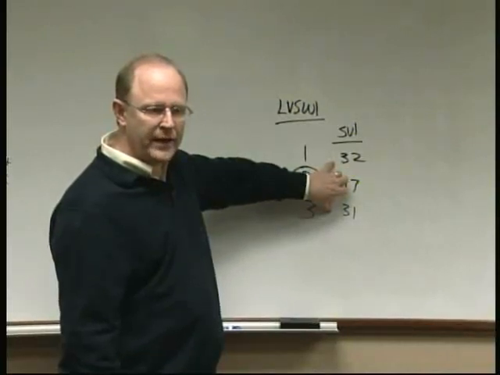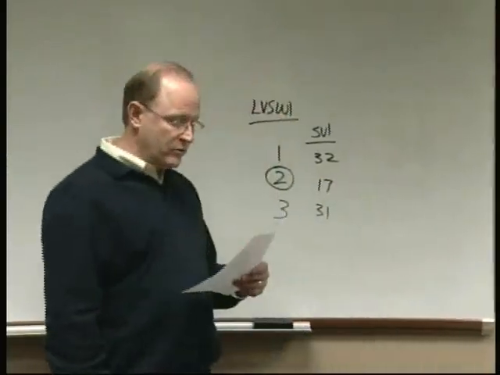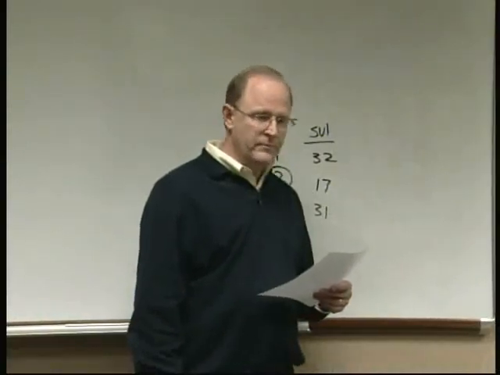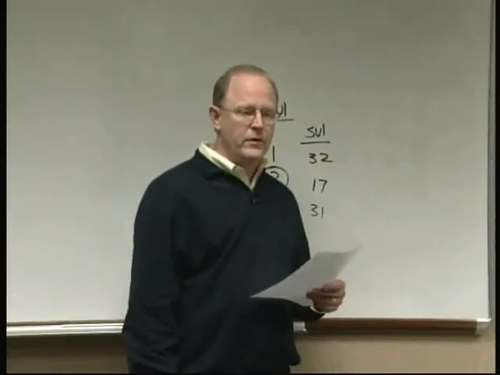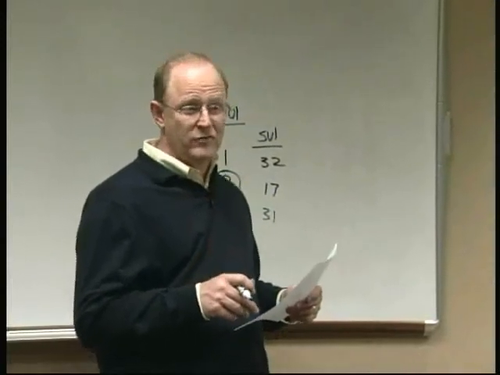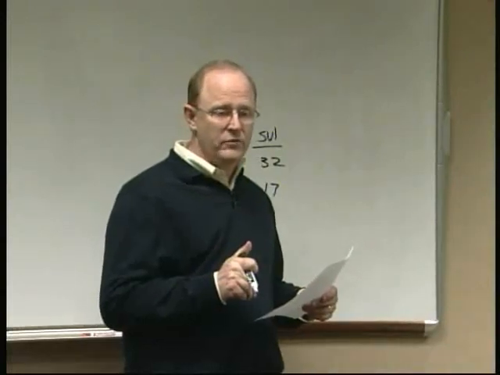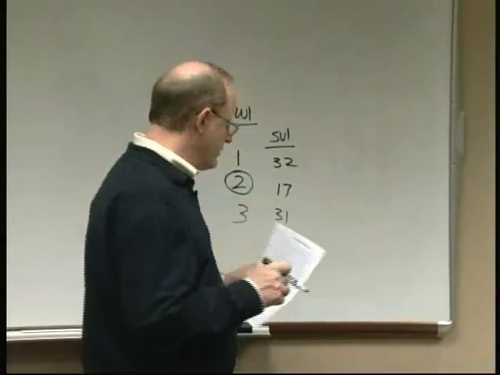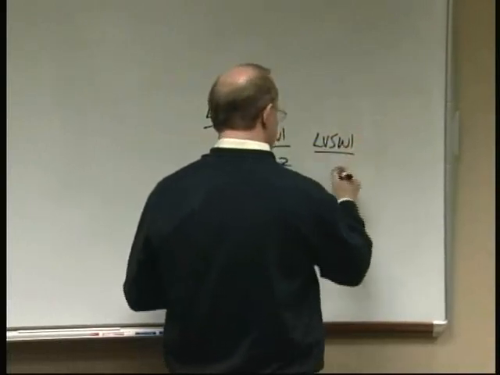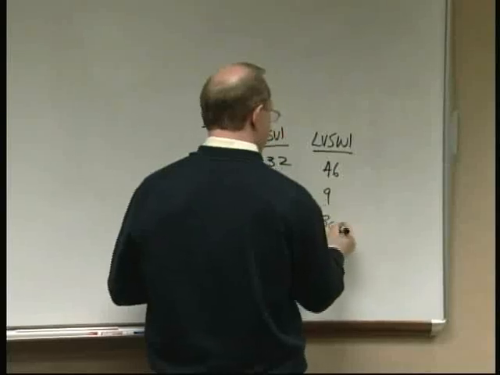And when you do the calculations on your sheet, it turns out, and by the way, a normal left ventricular stroke work index is over 45. If your left ventricular stroke work index is less than 20, your prognosis for survival is very, very reduced. You often don't survive if it's less than 20. So when we calculate left ventricular stroke work index, turns out the numbers are 46, 9, and 30.